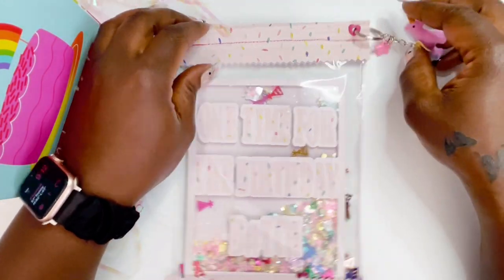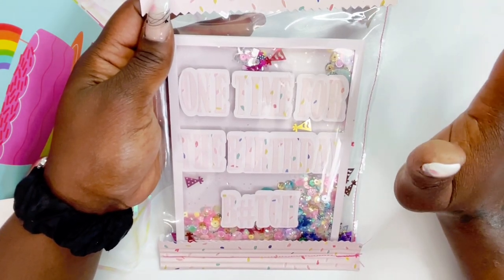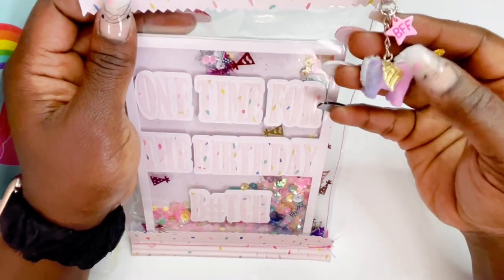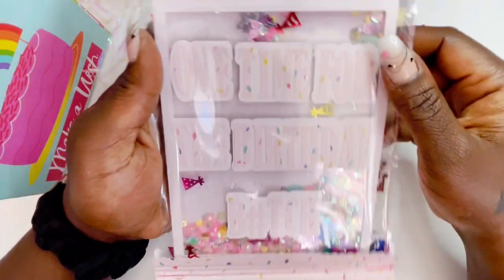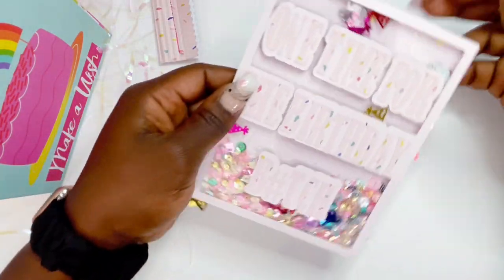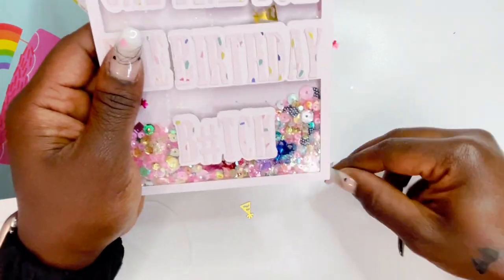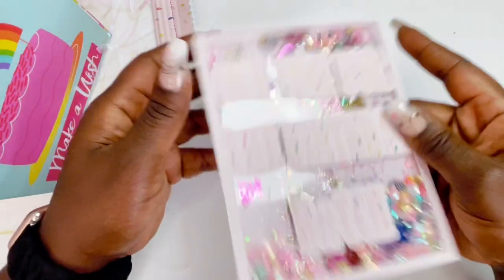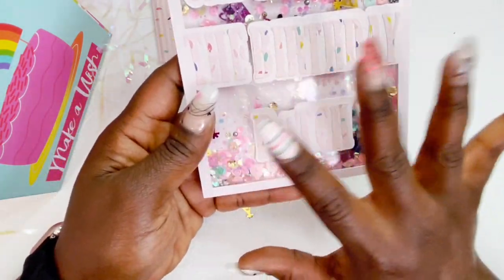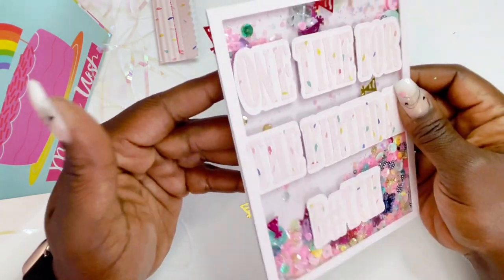Oh my gosh — I was sitting here mouthing 'oh my gosh' when I was opening this up. First of all, I love that she did like the candy-style bag for this card. It says 'BFF' with a cute little unicorn — oh my gosh, too cute! It does open up — I almost don't even want to open it. It's a shaker card — you know how I feel about shakers! We have pretty pinks, golds, and mints with present confetti and polka dots — such a luscious mix.